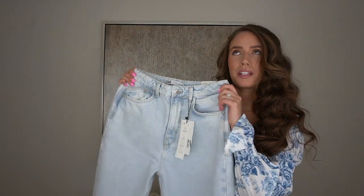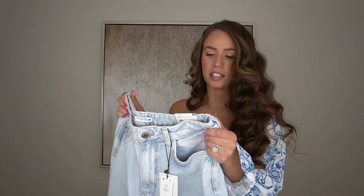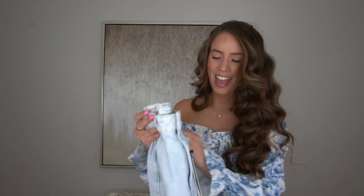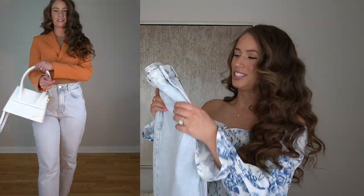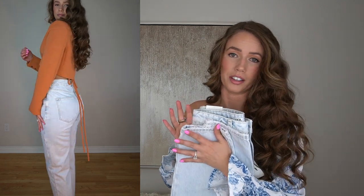I picked up the jeans of the season that I'm literally going to be wearing every single day. They are the Zara mom fit high rise mom leg ankle rigid jeans. I got them in a size six. Since they are a mom jean, they do fit a little bigger — I originally ordered a size eight and had to size down to a six. They were $49.90 — a really great price. Look how cute they look paired with that orange blazer.